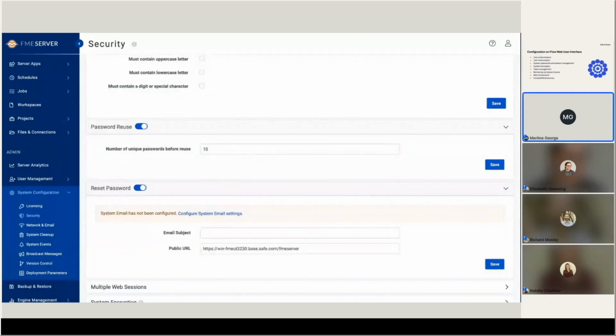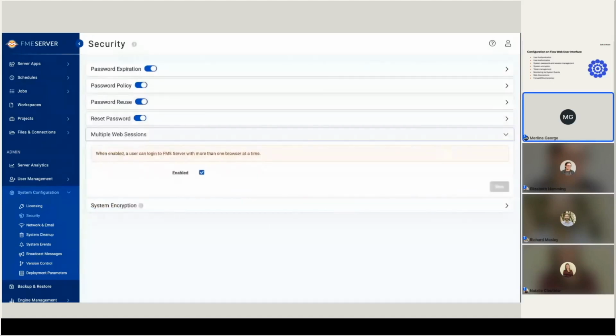System user account passwords are salted with one-way hash, specifically SHA-256, and stored in the database. These passwords are never decrypted, but if you choose to connect and import users from a directory server, these user passwords are not stored on FME server, and they reside with the LDAP server or the identity provider.